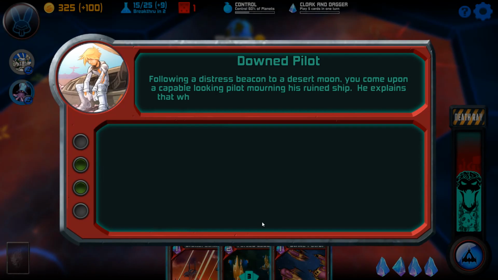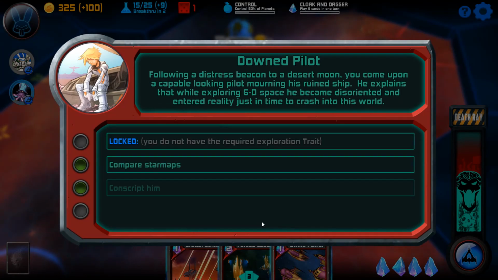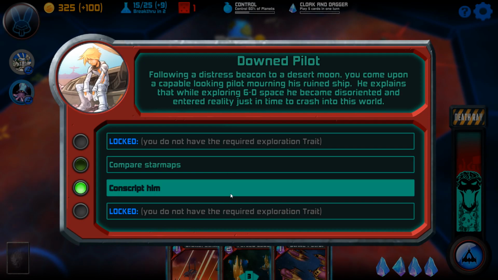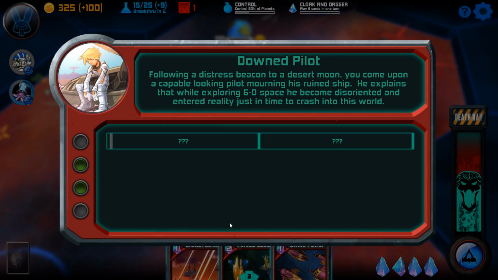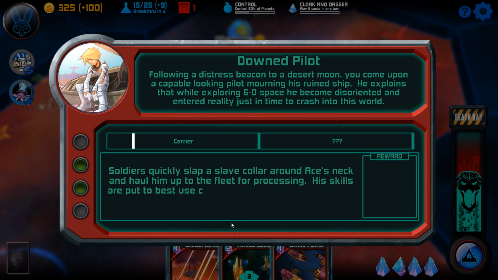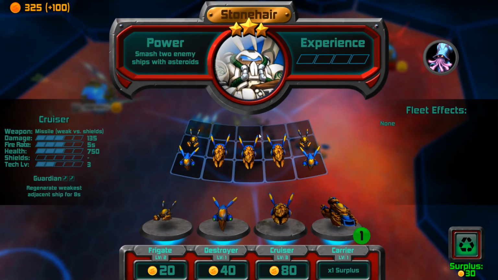Following a distress beacon to a desert moon, you come upon a capable-looking pilot mourning his ruined ship. Explains that while exploring 6D space, he became disoriented. Entered reality just in time to crash into this world. Compare star maps or conscript him? Nice. Soldiers quickly slap a slave collar around the ace's neck and haul him to the fleet. One extra carrier. Well.